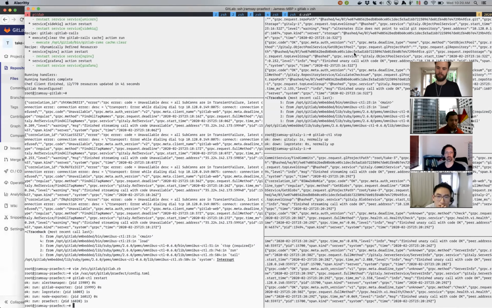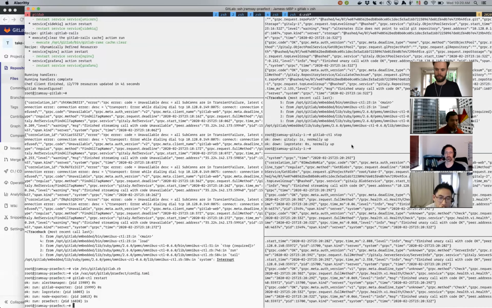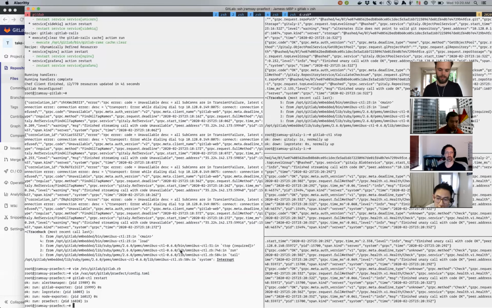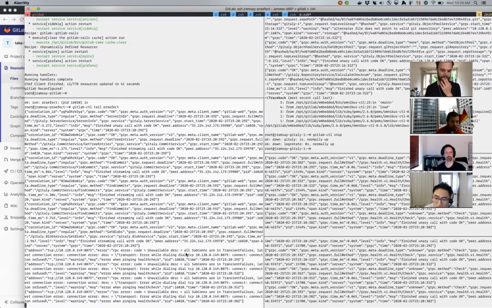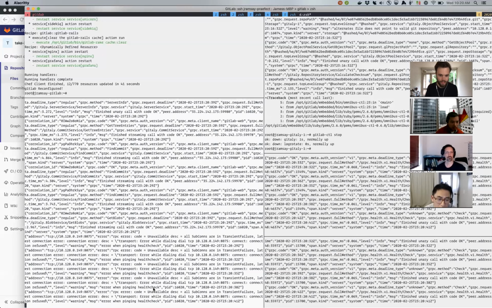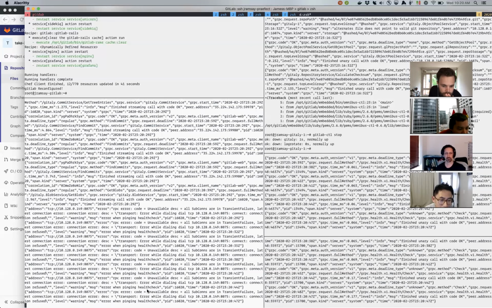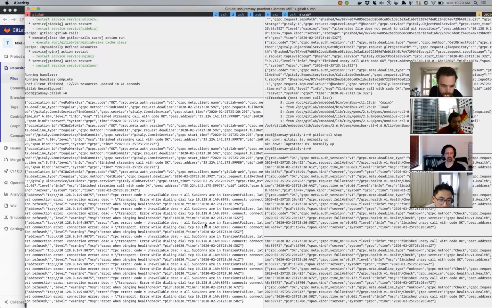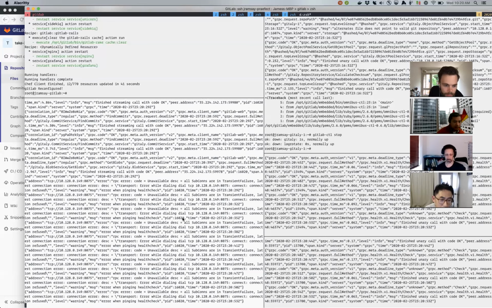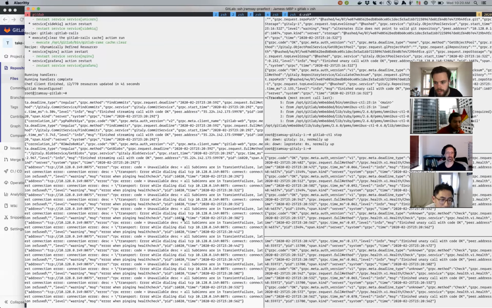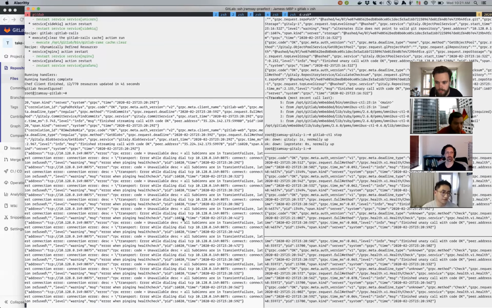So, wait, did it? Yeah, I guess it just loaded. Yeah. It worked, but read from somewhere. Oh, and we're seeing health checks. Maybe this is why the health check wasn't running when the magic feature's not enabled. All right. So look, we're getting the transient failures from probably Gitaly 1. It doesn't actually include the name of the node. Can you make a note of that, John? It's just showing IP addresses, not storage names.